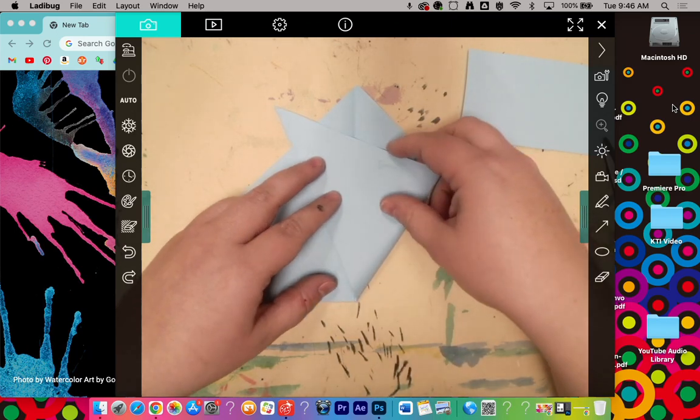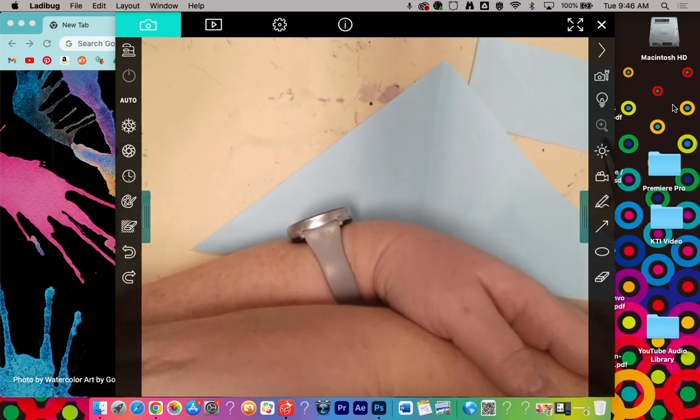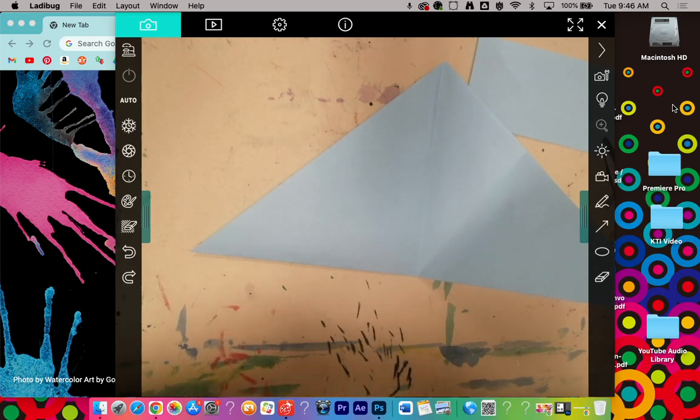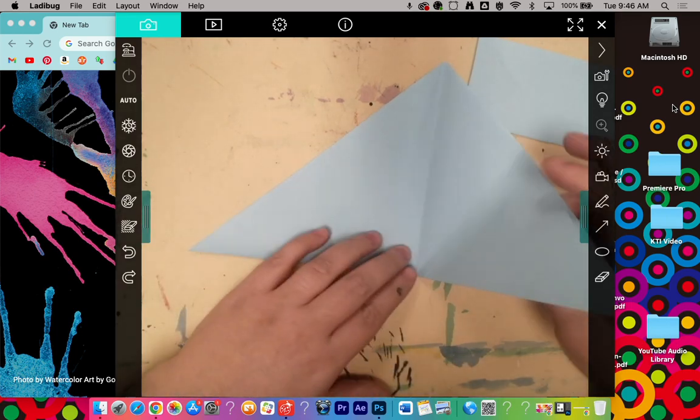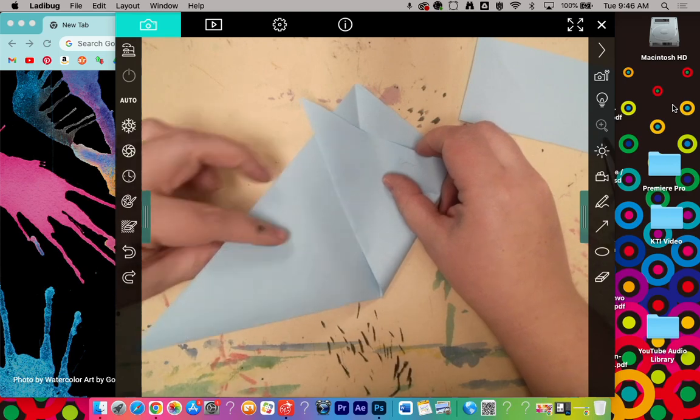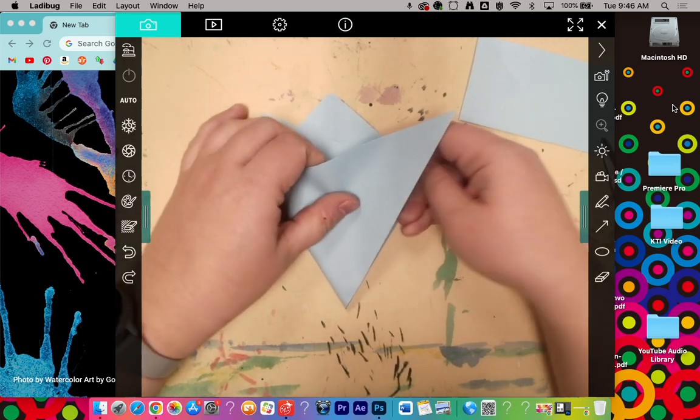The only difference between this and a paper snowflake is that a paper snowflake will go right to the middle of this. It's kind of like putting your arms over your shoulders. You don't want them on your waist. But if you imagine putting a hand on each shoulder and how your arms cross your body, that's how you would do a paper snowflake.